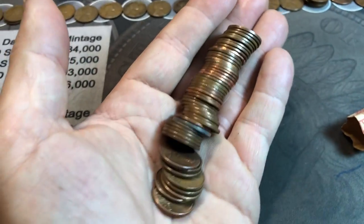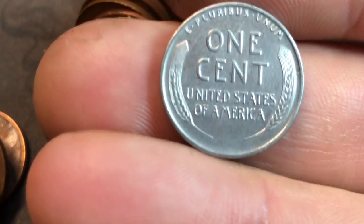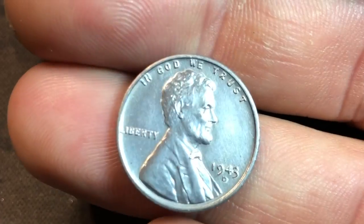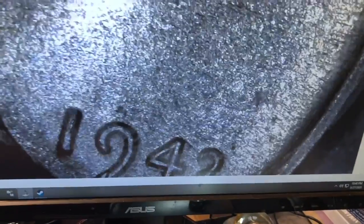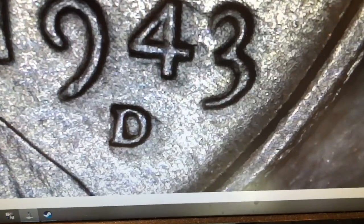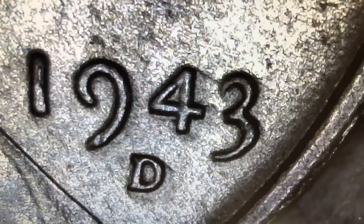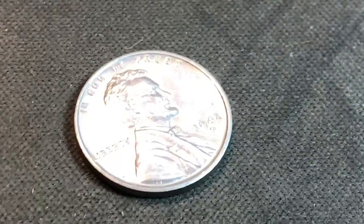Roll 29 just dumped into my hand, and we've got a steel cent — oh, and it's a beauty. That is a nice one. It doesn't look remanufactured either. That is a nice 1943 D. Let's check it for any of the re-punched mint mark. Got something going on there, but it doesn't look like the RPM. Either way — wow — that is a nice 1943, very beautiful. I won't touch it too much more. Holy cow, that'll be a nice upgrade to the album, I'm sure.